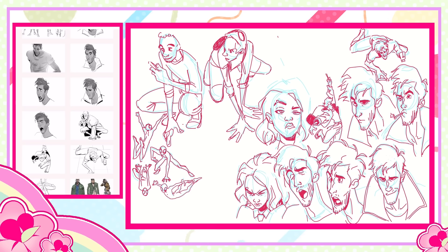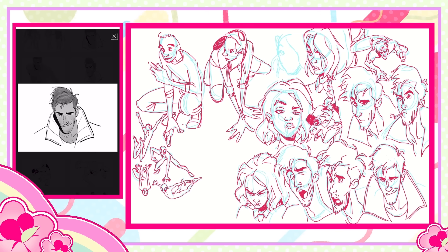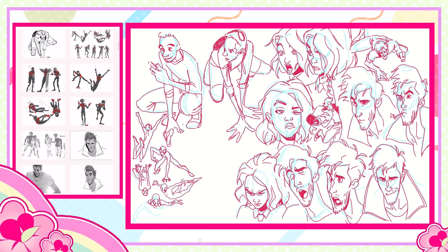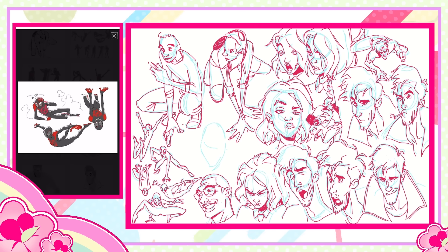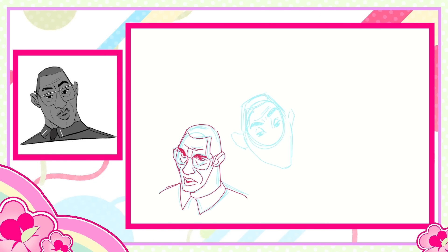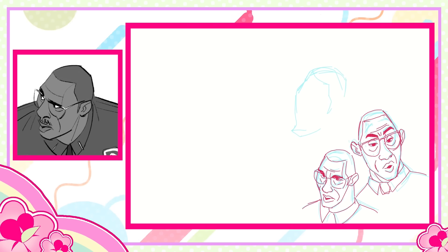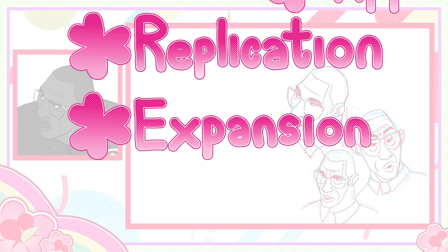You can see in the footage I started out by replicating a bunch of full body poses. I was kind of using this website and just copying things in order, but then I got to the expressions. Every character's got a differently shaped head from the others — I thought there was a lot to learn from here, so I shifted gears and decided to dedicate some time doing portrait studies instead. I've got a particular method with how I like to do my studies. It works for me with almost every kind of study and it's basically composed of three steps: one, replication; two, expansion; three, application.